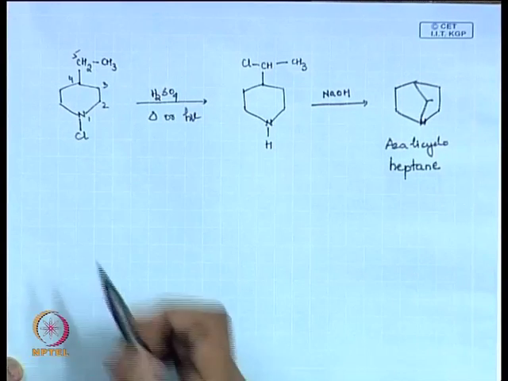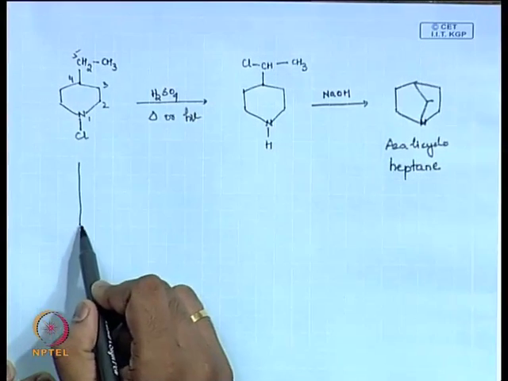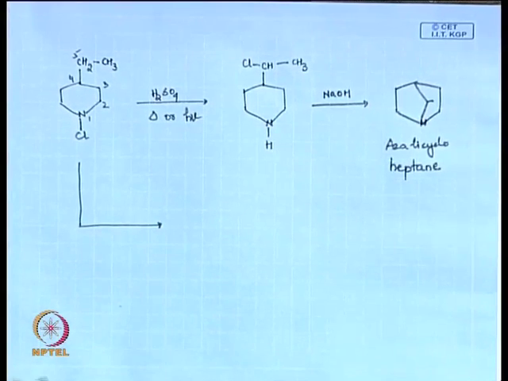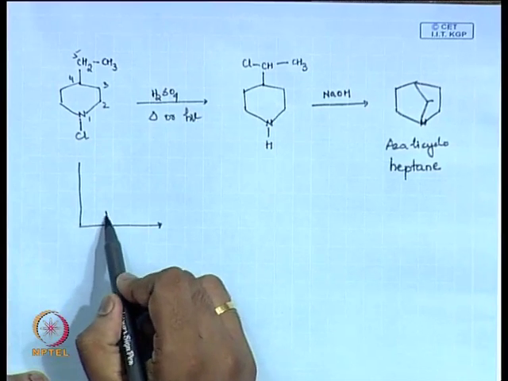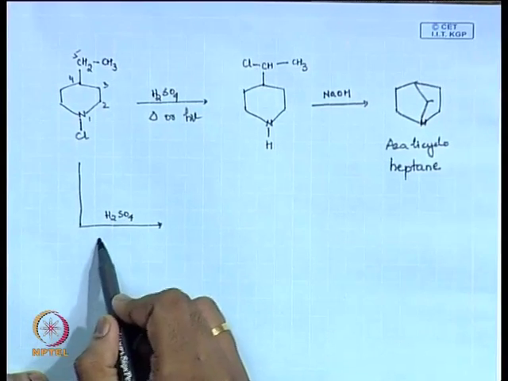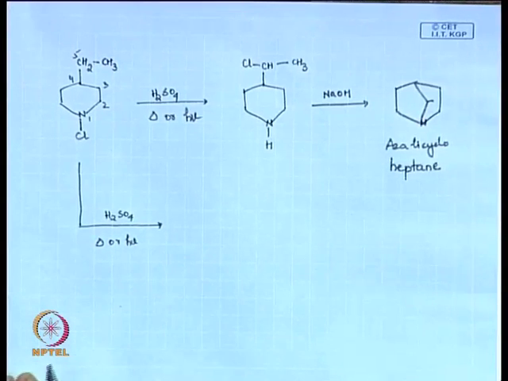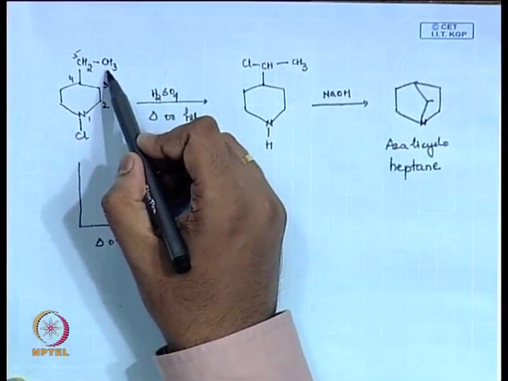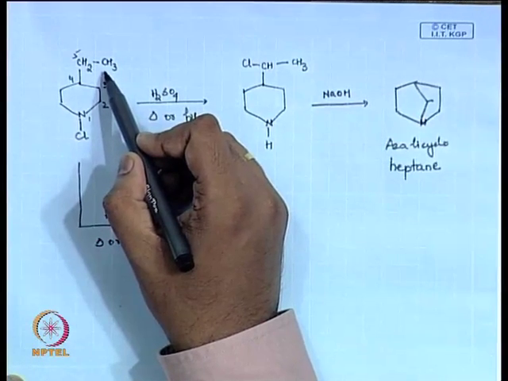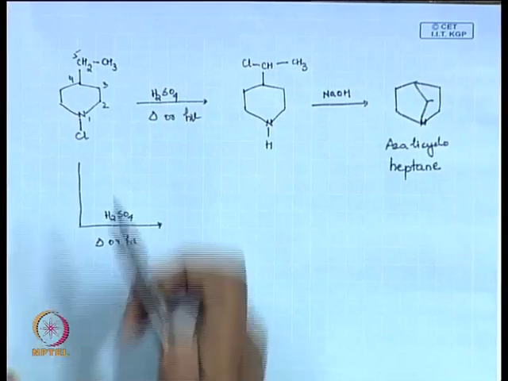Fine. So, if you think, there is another possibility which is not major, but it happens also. What another possibility can you think of, just from a theoretical point of view? It can even take from this little bit. Then what do you get if it takes from CH3 here?